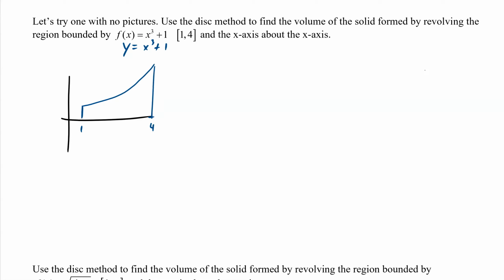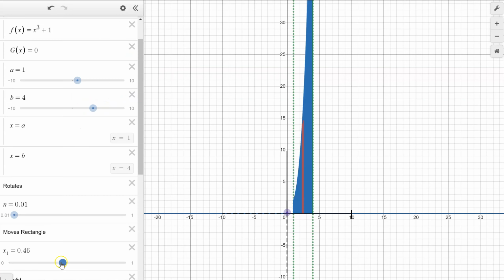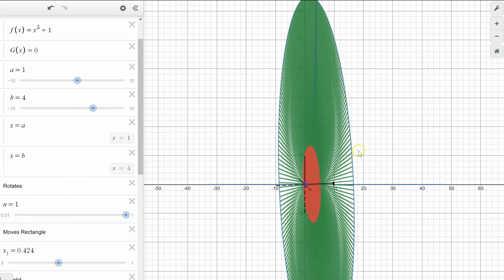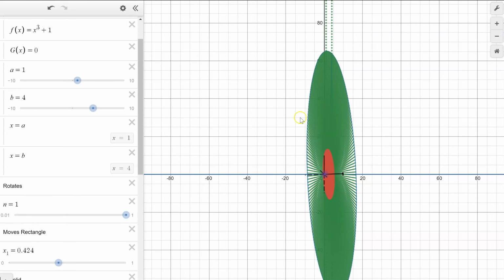Now all we have to do is draw our rectangle like before, and make sure that our rectangle translates through the entire function like this. So no matter where I place the rectangle as it goes through, it is always between the function itself and the x-axis. So it is the same two functions all through the entire thing. So that way when we rotate it, it makes our perfect disk. And so I can scroll out to look at this. So there is our disk. You can even see it on the outside.